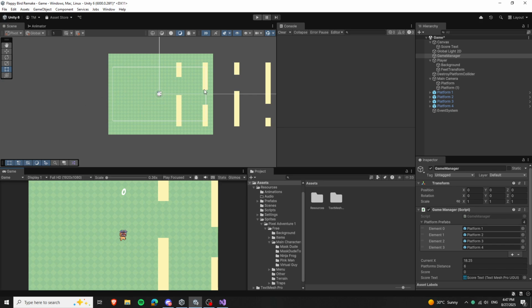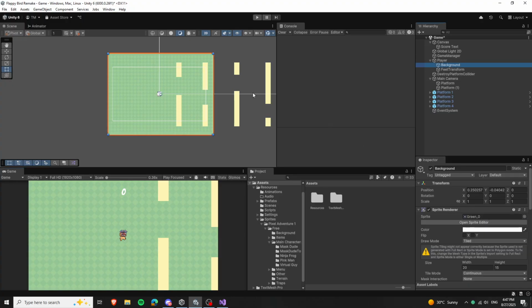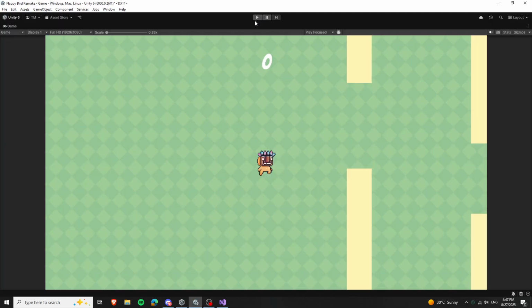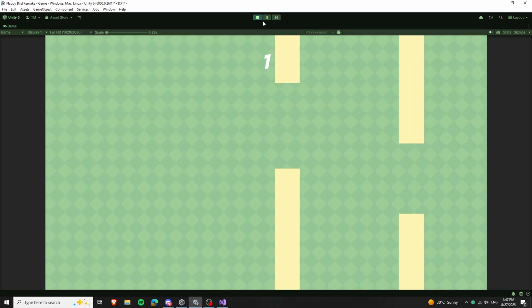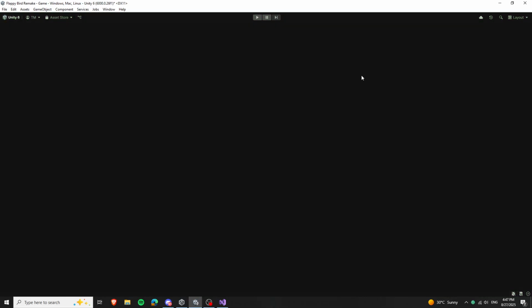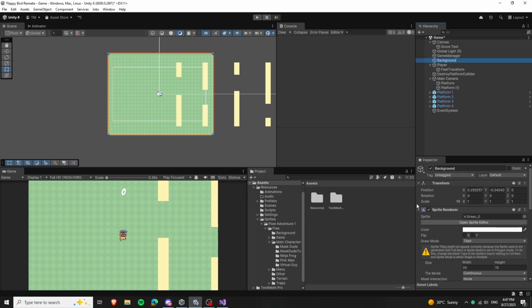Now it's level, but we have the same issue that we had with the camera, which is this background being a child of the player moves both horizontally and vertically. We don't want this, I think. Yes, we don't want this. So we have to change that as well. So we'll deparent this background. Make a script for it. Oh, already we have a script, right?